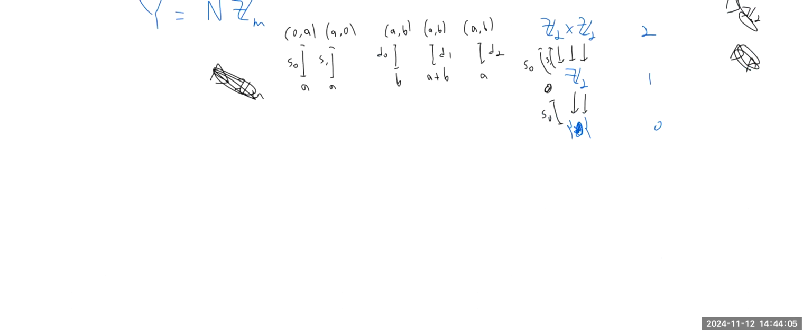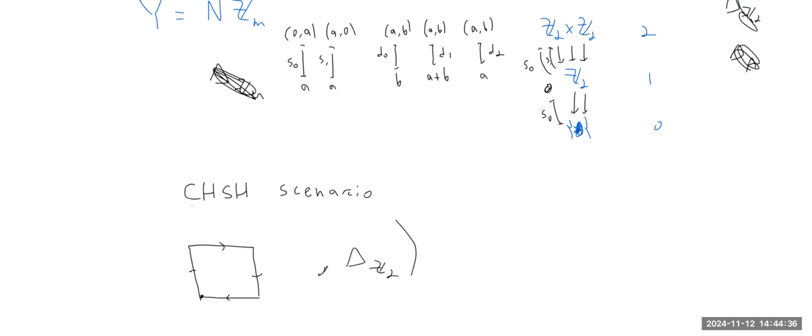Because let's go back, for example, to delta Z. If I want to explain the CH/SH scenario, you remember this one that we have. Okay, I will not go back to what Gian explained about the observer, but let's explain this when we have delta Z2. So this is the outcome space and this is the measurement space.